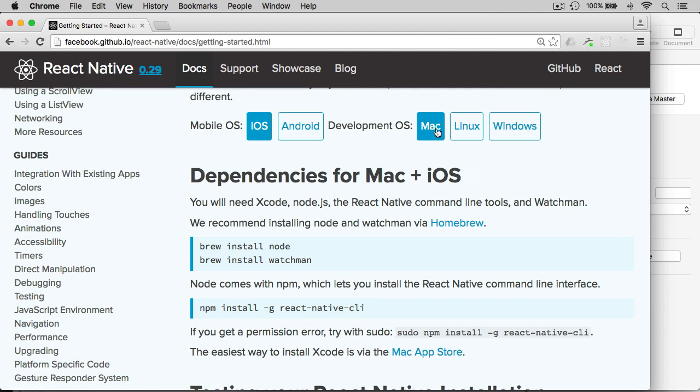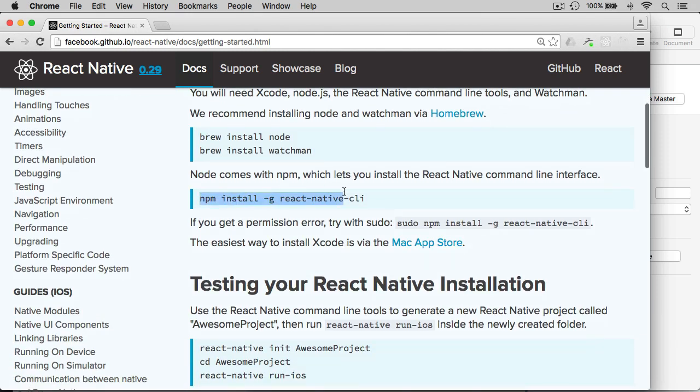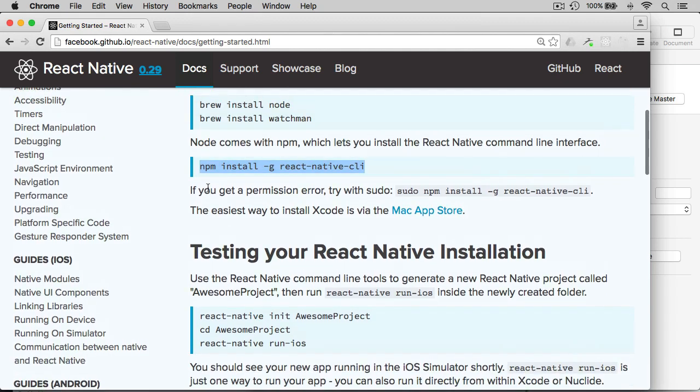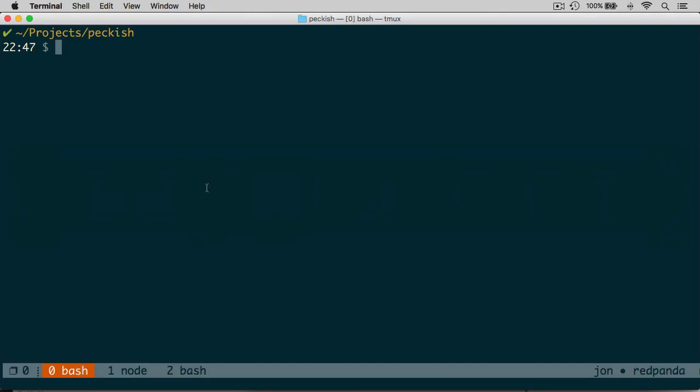In my case, I'm going to be working with the Mac, and I'm going to be working on iOS. So I've already done brew install node, I've already done brew install watchman, and I've already installed the React Native command line interface. These are the three commands that you're probably going to want to make sure are functioning correctly for your project.